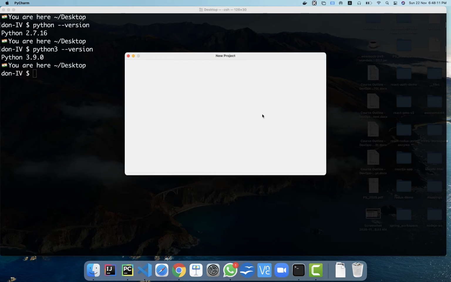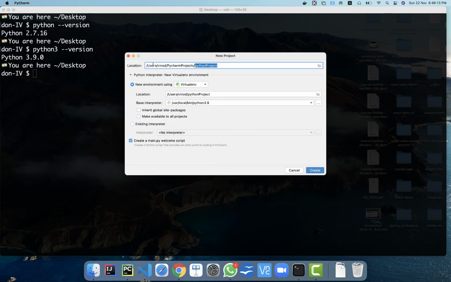and create a new project. The default location is my home directory PyCharm projects, and the name of the project can be anything. I'm going to call this TutorialsHub, and the reason I'm calling it TutorialsHub is because the DB that I have contains information about various classes, and each class will have multiple video lessons. So effectively we're going to have two tables, classes and lessons. I'll be showing that in a few minutes.